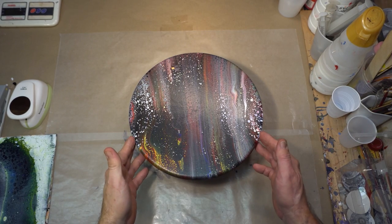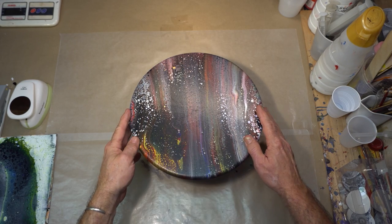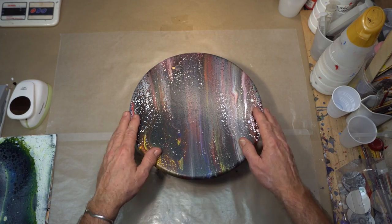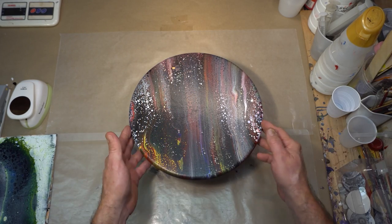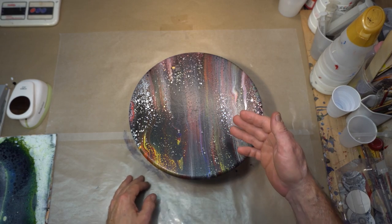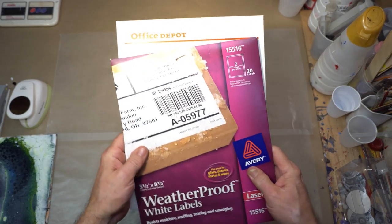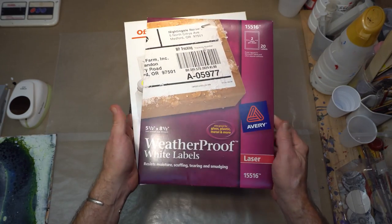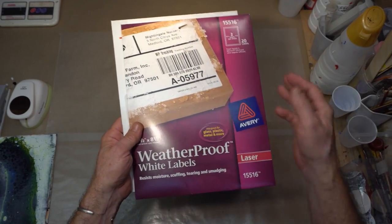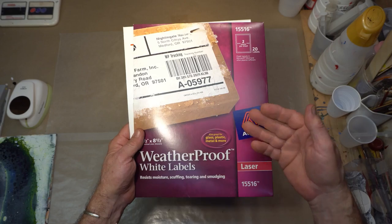The best way I've found to do this would be to fix that and then do a resin pour over it, put your silhouette or sticker where you need it to be and then do another resin pour and it'll look great. A third option is to make a patch, and let me show you what I'm talking about. You go to your Office Depot or your Staples and you pick up some of these stickers that you can print on — do-it-yourself stickers or mailing stickers. I find these work better because they're thinner and easier to cut.